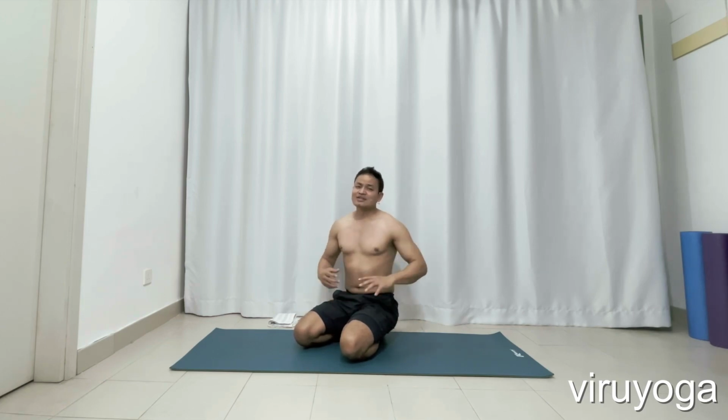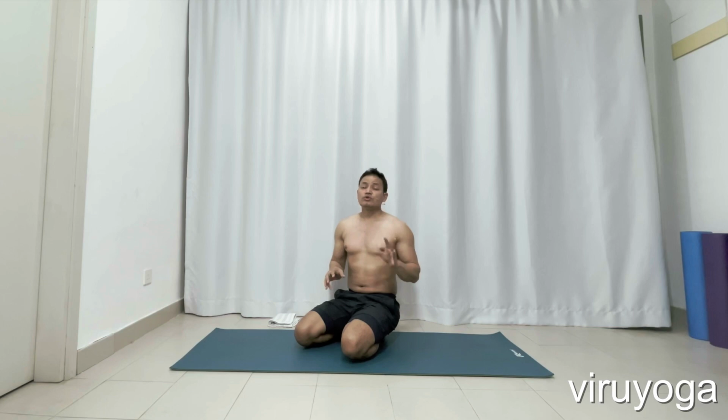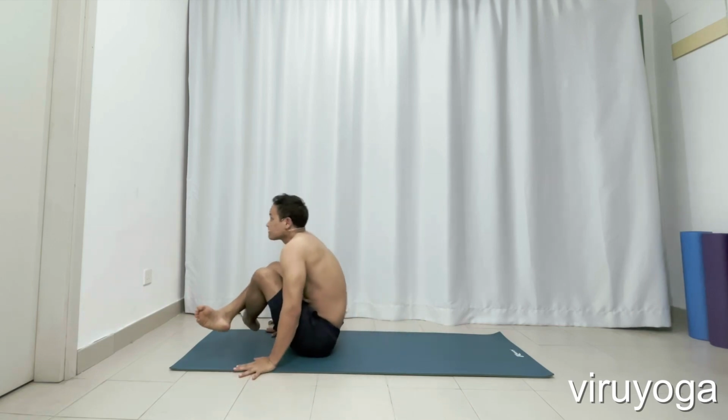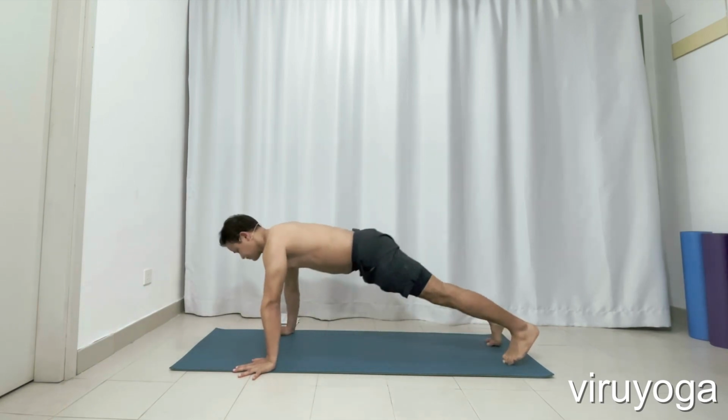Then your goal is to do the same thing without touching your feet to the floor. Again, the technique is the same, but when you do it again and again, you're getting better. You have more control over your muscular engagement, and that will lead you to lift the feet up without touching the mat. You can shoot your legs back, which just looks like this. It takes a lot of effort to lift the feet up and compact the body and shoot the legs back. So it takes many months, years of practice.